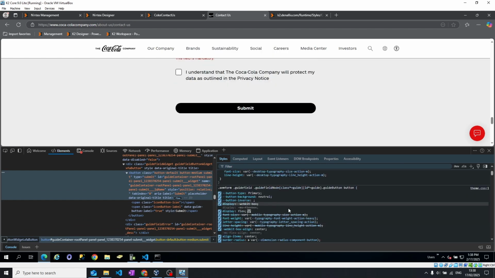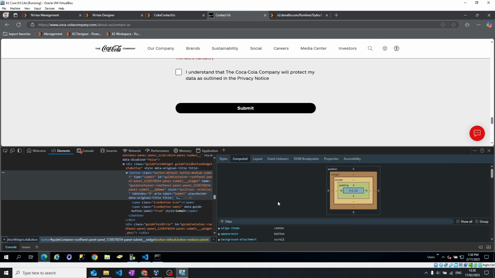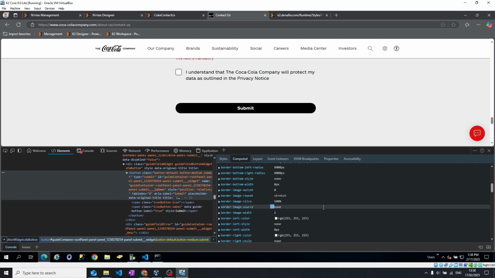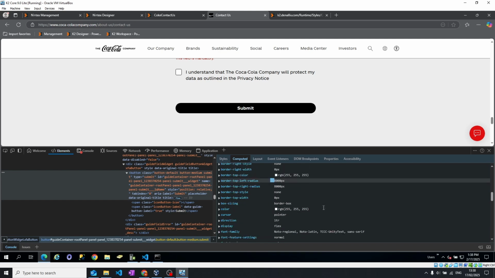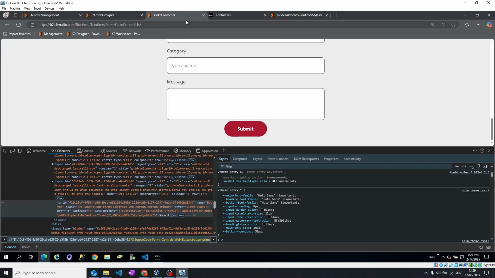Alright, go back to the top here. Let's see. I computed it might be a little bit easier. Top left. Height, 40 pixels. Not good with pixel size, but let's see.